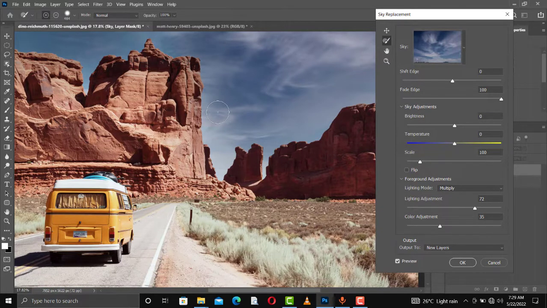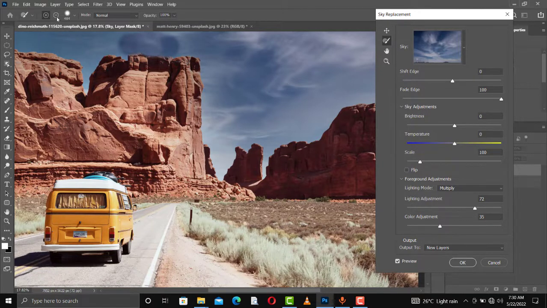So assuming you want a particular area to be part of the sky, okay, as you can see the whole of this mountain, or you can see that maybe this area your sky did not come there, so you can add that area. Or you don't want to show this part of the mountain, you can just click on the add and then brush over that area, something like this. Okay, then brush over that area. That is how you can add it.